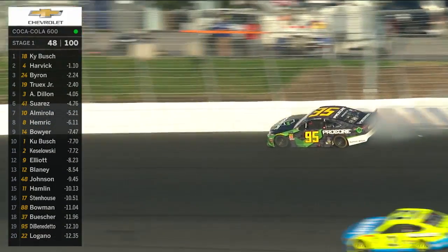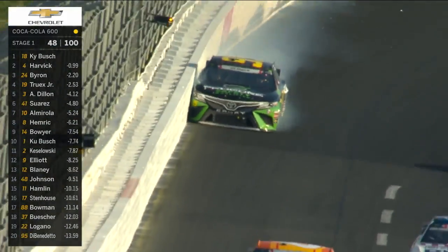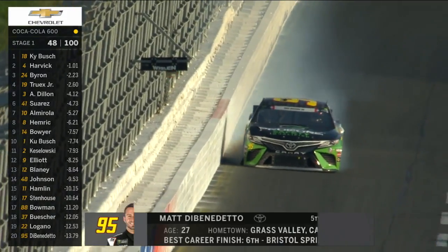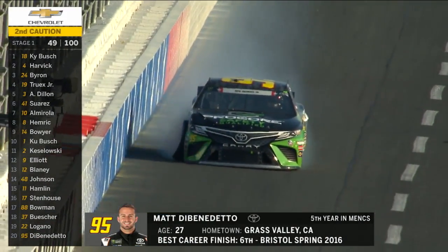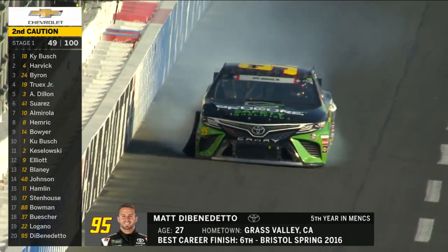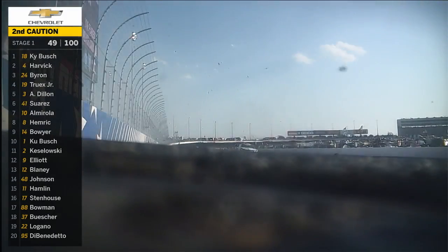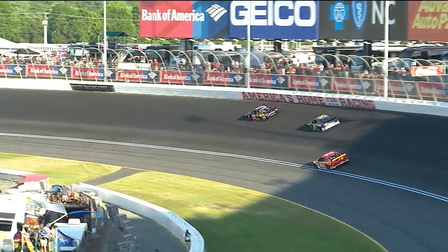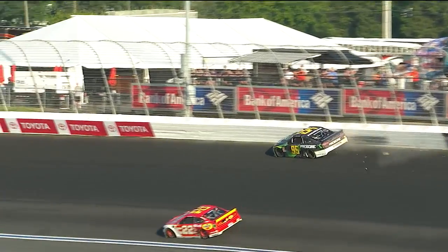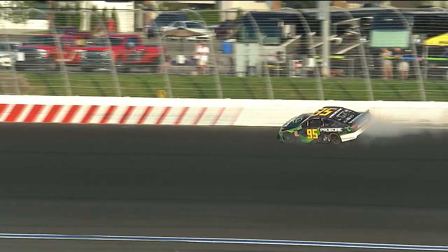Heavy damage just flattened the right side of that car. Back to 10th place, Brad Keselowski's been moving, and there is Matt DiBenedetto in the wall in turn two. Caution waves at lap 48 for the second time today. I don't know if a right front went down first, but he has a right front tire that's definitely down. I don't know if that's before or after contact. He's running 19th. It was clearly a right front tire down, similar to Eric Jones. There is an alliance between Joe Gibbs Racing and this 95 team.